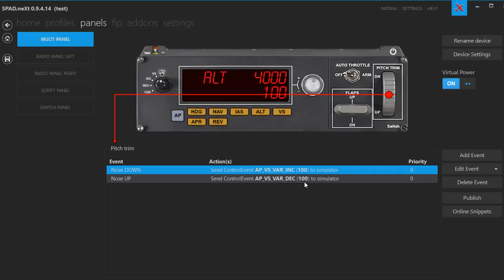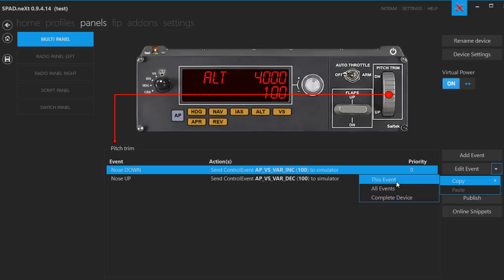So if those are the two things that you want to import, and you want to keep the rest of your profile as is, what you can do here is click on the down arrow beside edit event, and then go to copy. And then in this case here, you got choices. You could do the complete device if you want to do everything on here, but that's not what you want to do in this case. You just want to have just the trim wheel settings.